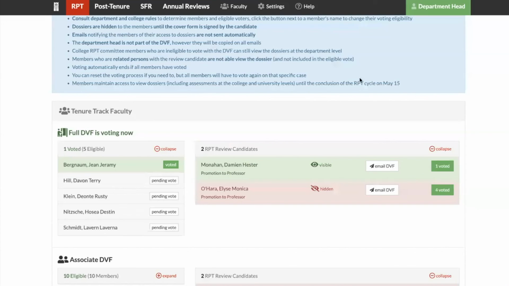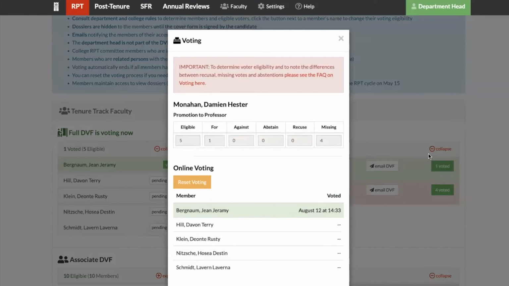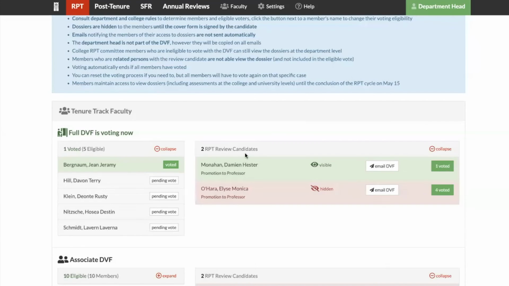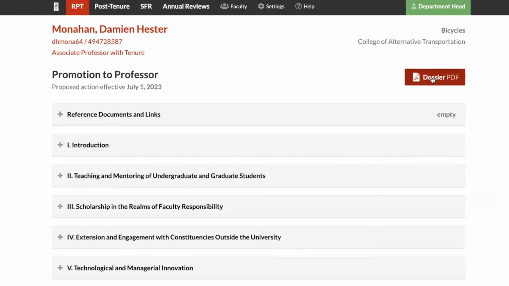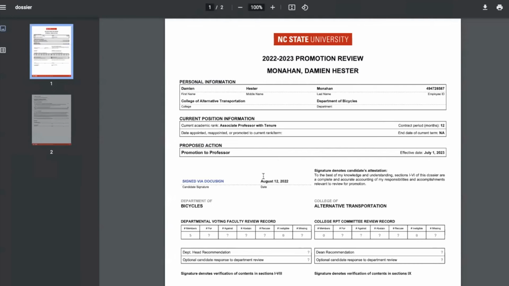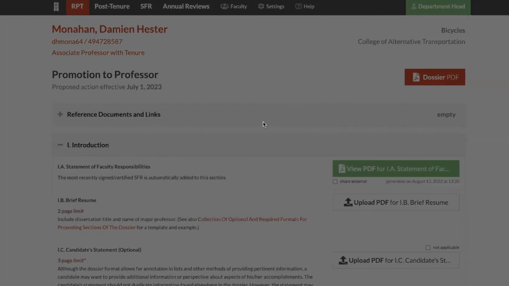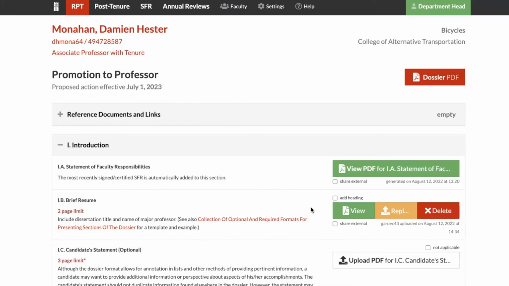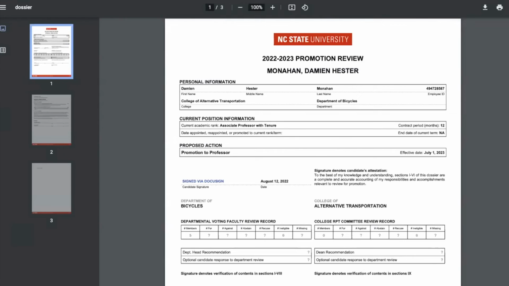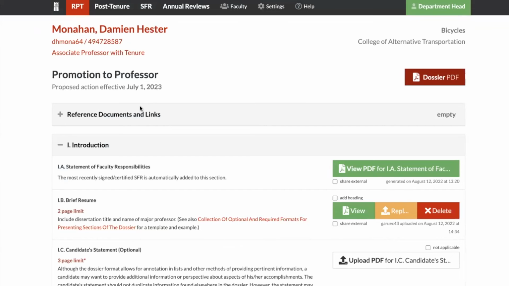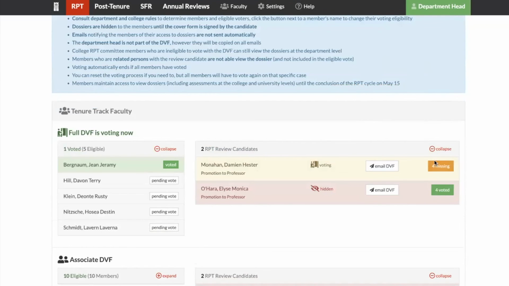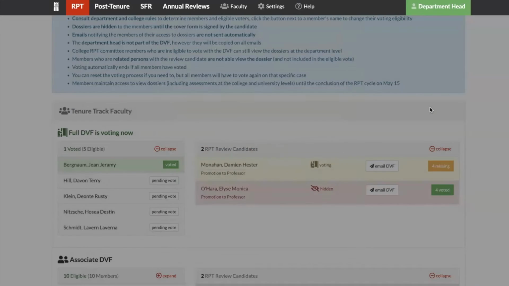So we can see it on the cover form. Only 1 has voted, 4 missing. And if you go to the .ca PDF, it did not regenerate. I'm sorry, this is a bug in the test for sure, but the votes, oh wait, no, voting is not closed here.